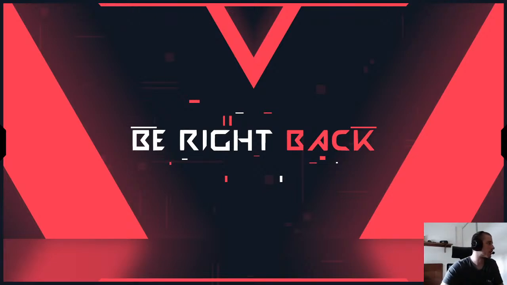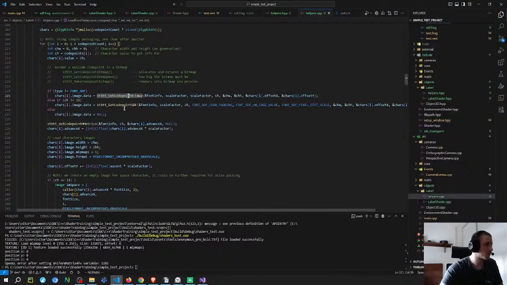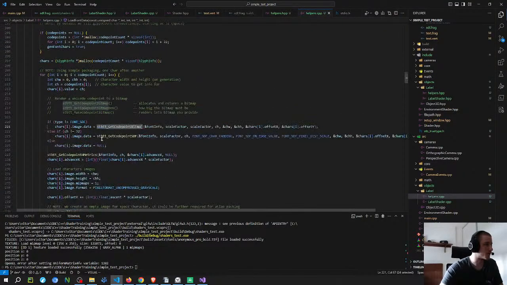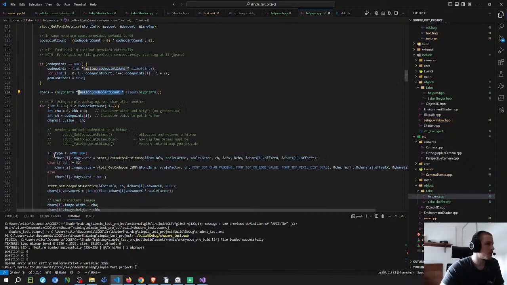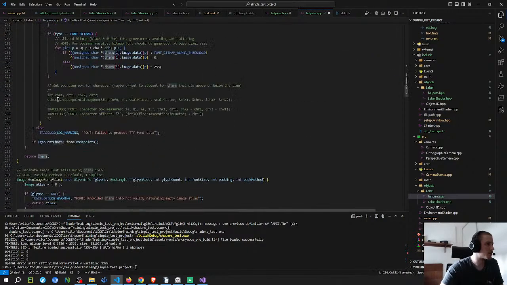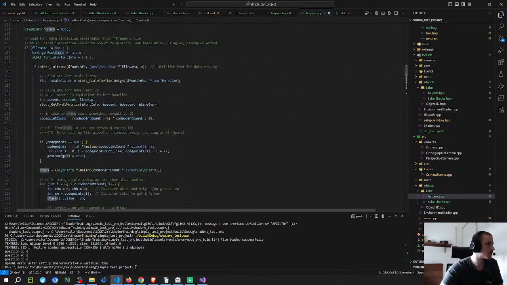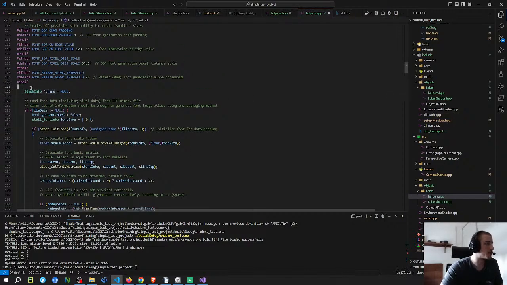So probably this is what this is doing. And because Raylib is in C, they allocate this stuff instead of using vectors and other stuff like that. Yeah, so I think that this function extracts the information, puts it in these chars here, and returns that. So the glyphs is probably going to be an array that contains the information for each character. An array of these structs here, I think.